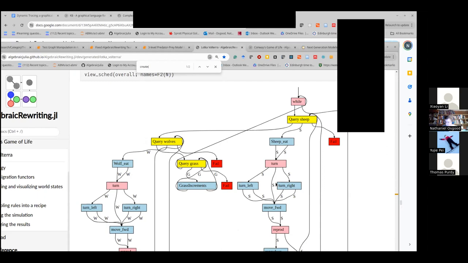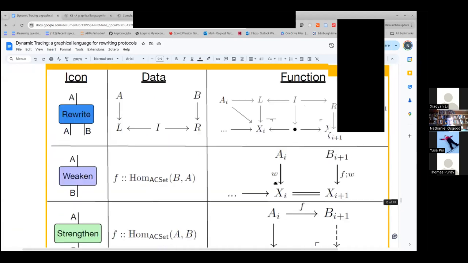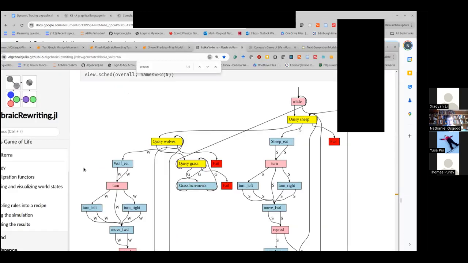Okay, well, we've made it through a lot of the core logic, far enough that I think we could start to think about creating our own models. I'd like to do that soon, but I do want to hit on one or two things in this paper that we have not talked about. One of them is featured in this example, and the main thing is this weaken one.